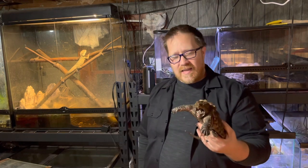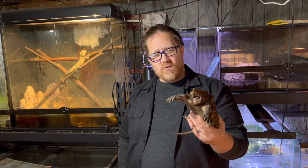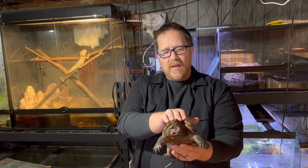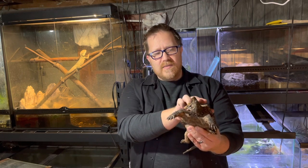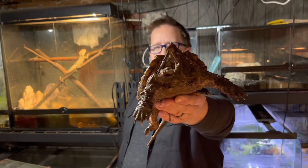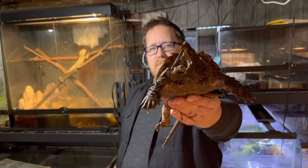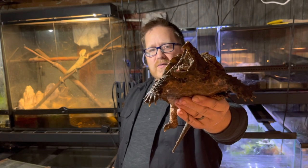One good thing about her is I can handle her fairly safely, because unlike the common snapping turtle, alligator snapping turtles cannot reach around to bite you. So you can hold them literally right on the back of the head and they can't bite you, even though they do get much larger than your common snapping turtles. You can see the size of that nice big mouth right there. You can see that red lure in there — that lure on her tongue is used to lure fish in. They'll just sit at the bottom of the stream or river, wait for a fish to come by who thinks it's a worm, and chomp down on them.